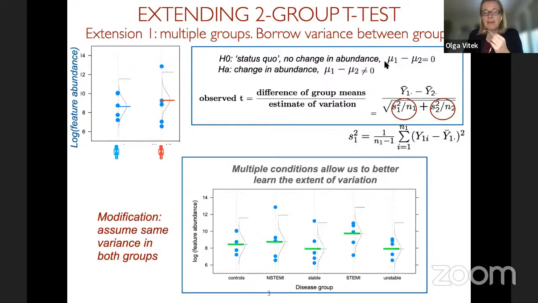To find some evidence against the null hypothesis, we built this signal to noise. The signal is how much difference we actually observe from our data, and the noise is how much uncertainty we have associated with the two means. You remember that in the simple case, the signal was just the difference between the means in the two groups, and the noise was the standard error associated with those means. Remember, we talked about the central limit theorem, right? We talked about S1 and S2, their variances in the population. So we have to divide by the sample size to reflect the uncertainty in the means. So this is what we discussed yesterday.